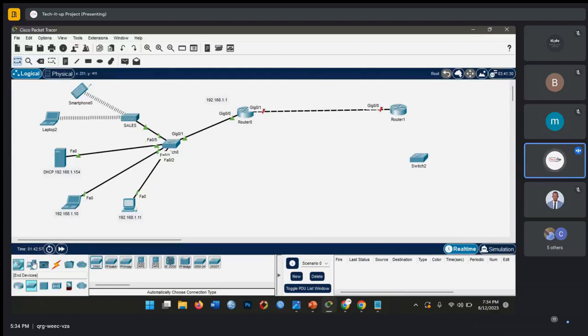Let's have some end devices as usual. These, just a few. These two. Okay, then let's connect them.